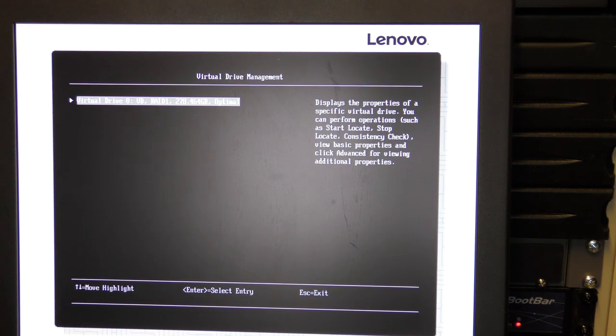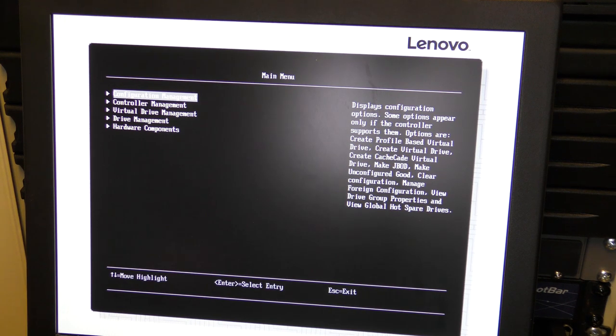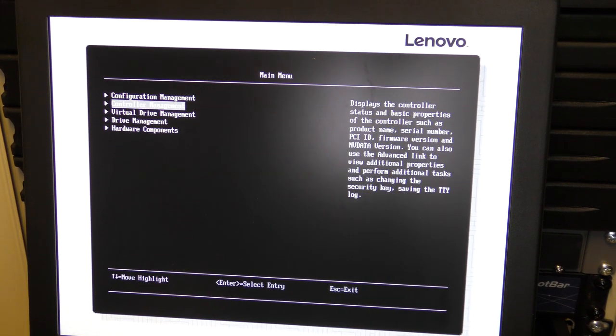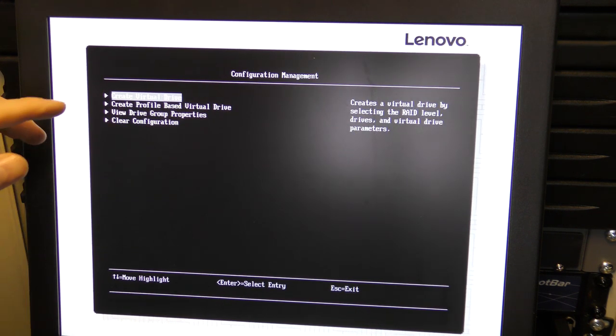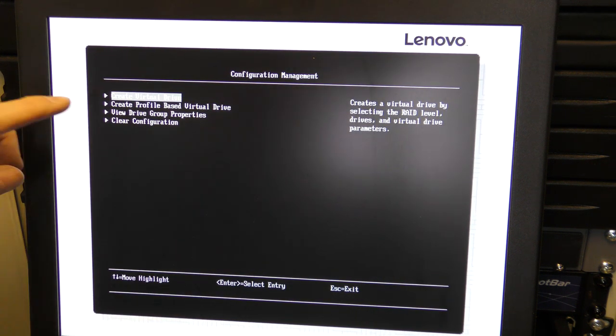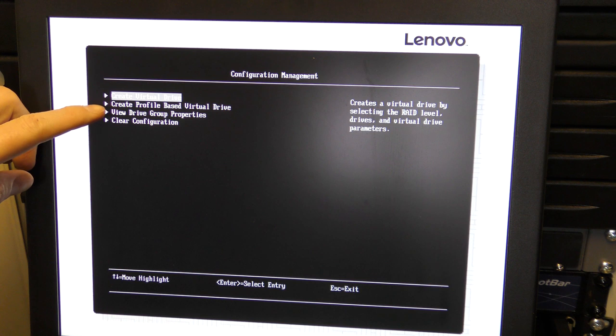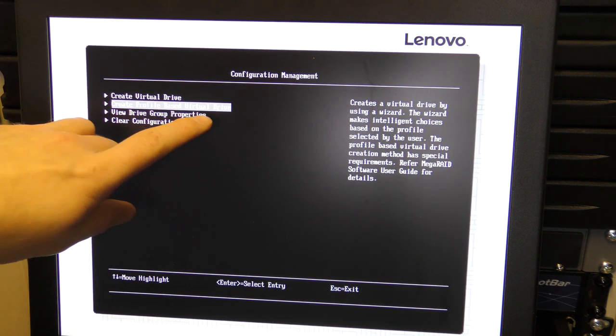So I need to find out where to create them again. So I'll dig around and find that. Okay, that didn't take too long to find. It's up here under configuration management. If we go in there, there are now some new menu points. They weren't there before. So yeah, we have a create virtual drive, and we have a create profile based virtual drive.